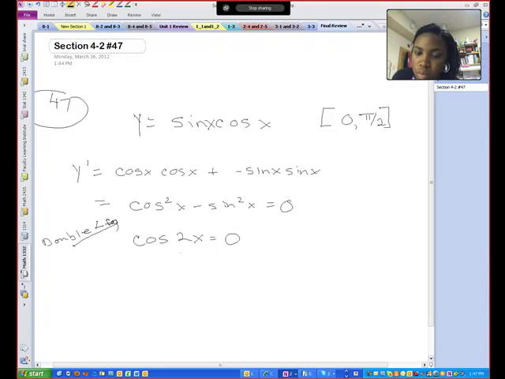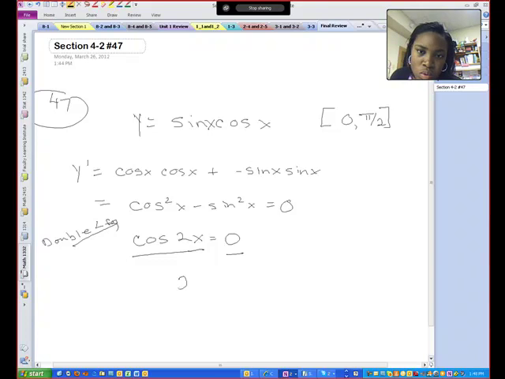But here, when does cosine equal 0 on the interval from 0 to pi over 2? Well, that actually happens at pi over 2, right? You agree with that? Where will it be true that the cosine is equal to 0? It's at pi over 2, okay? So what that means is if you took the cosine of pi over 2, you would get 0.